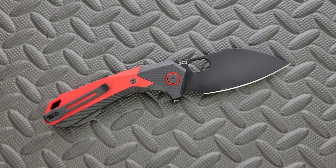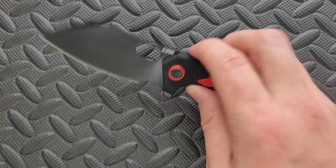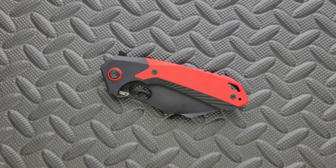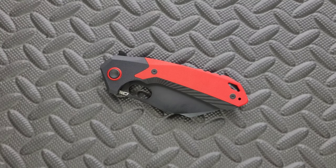This is something you can really take out and use for long periods of time or just for simple cutting tasks — it's big enough that it'll handle it. I wouldn't say go out and baton with it or try to pry your house off its foundation. Do knife stuff with it and it'll handle it — lots of continuous cutting and all of that, and it'll look cool depending on your taste and aesthetic. The Caldera is awesome. This is a knife I can recommend to almost anybody. If you don't like larger knives, it is definitely on the larger side and a little bit of a pocket hog — five ounces is definitely getting up there for some people. But for a lot of people, this is just going to be a fun thing to have. At $60, it's really not going to break the bank. This is going to go in my recommended knives playlist and also in my cheap knives I like playlist because it is under $75.